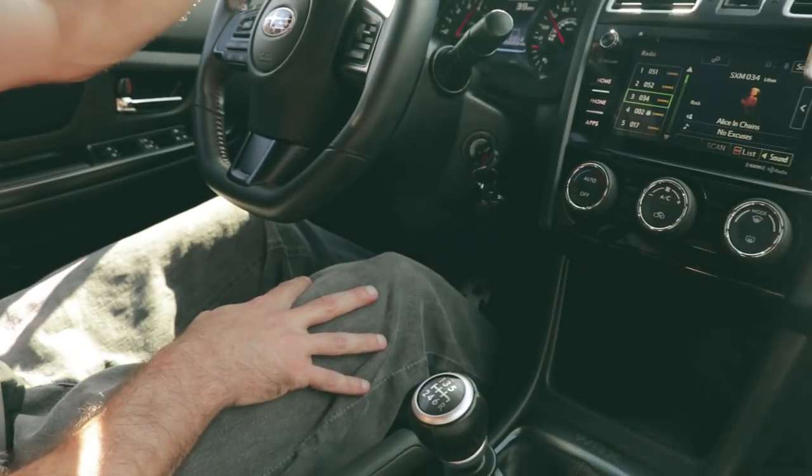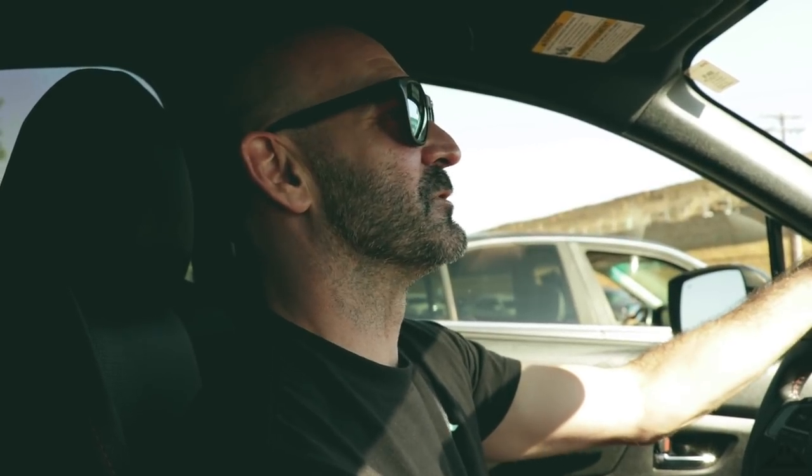That second gear transition — that's what was really annoying me about this car. Oh yeah, that's way better. In first gear it just feels a lot cleaner. I didn't feel connected with the vehicle before — the response time, when it was grabbing. Now it's much more predictable; I know right when it's going to grab. When I'm shifting and applying the throttle it's so much more intuitive. In shorter words? Just feels much cleaner.